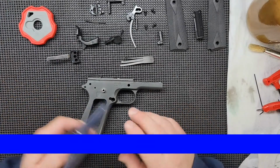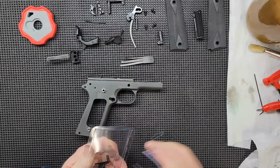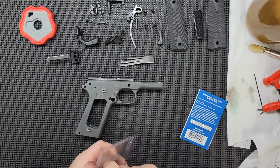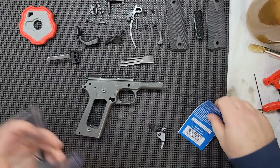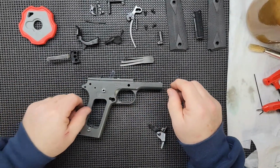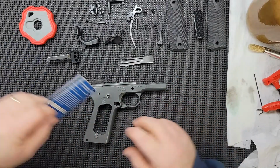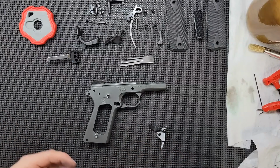So first things first, let's start off with the ambidextrous safety. So let's take a look at this, and let's see what modifications we're going to have to make to do this. Other than saying it has to be installed by a competent gunsmith, that's the limit of the instructions on that safety.